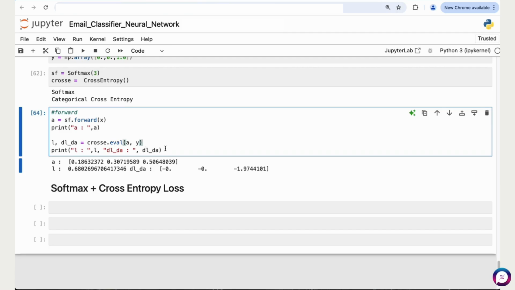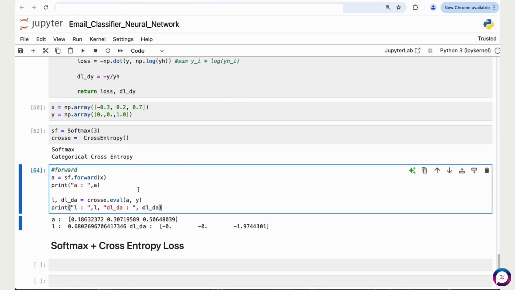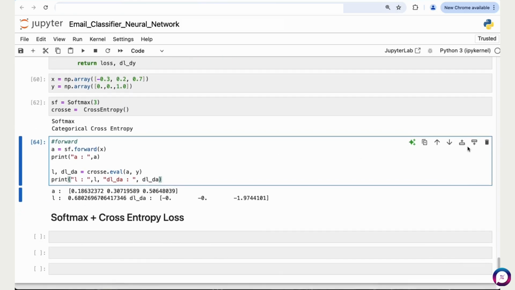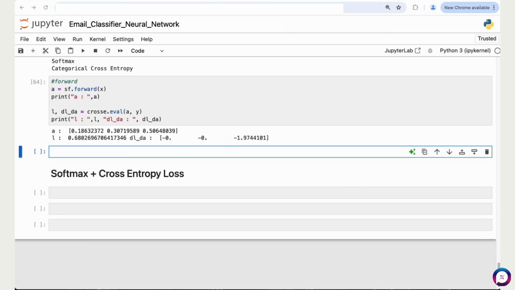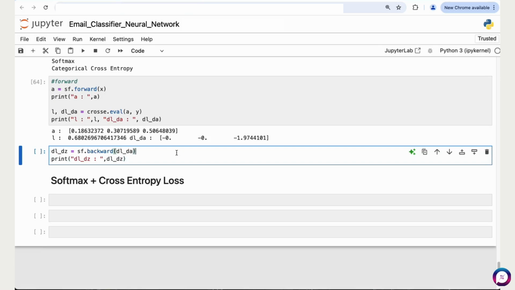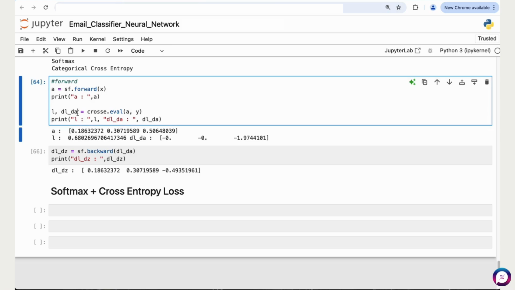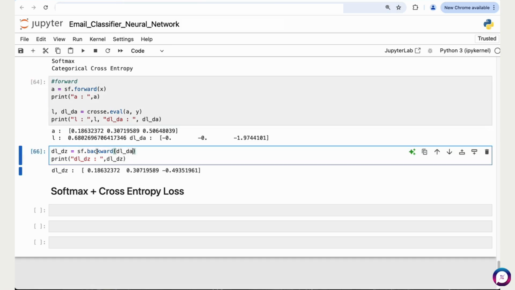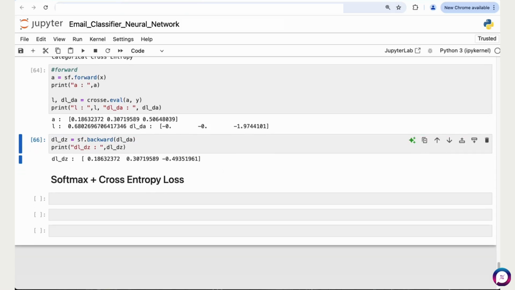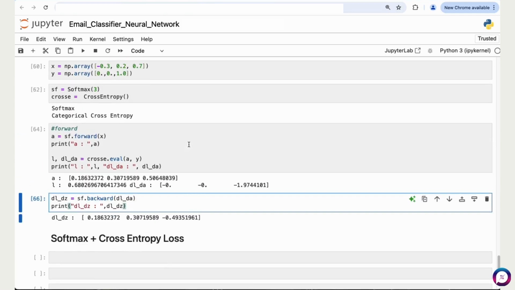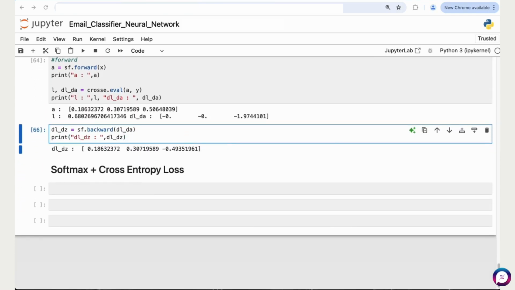Now what we'd have to do is pass this back through the softmax to get the sensitivities with respect to the softmax. So let's go do that, and now you get this, which is basically taking the dL that the cross entropy loss returned, passing it through the softmax, and now what you get is a sensitivity with respect to the inputs to the softmax, which is the outputs of the last hidden layer of the neural network. And we've got these values, and we've seen this again in the notes, or in the slides. So that's one way you could handle this, but we've also seen that there's a simpler way to implement this.